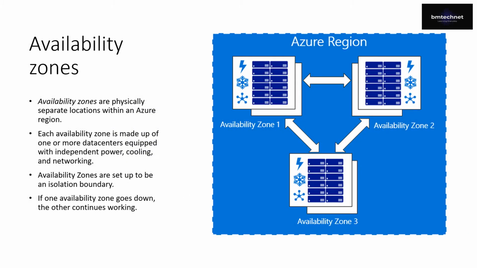Today, we are going to discuss availability zones. As you can see in the picture, when there are two or more availability zones, these are physically separate, located data centers within what is called an Azure region. We'll be more focused on availability zones today. What is the purpose of it?